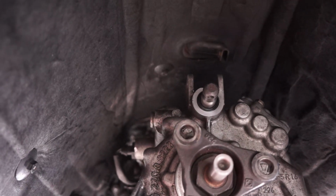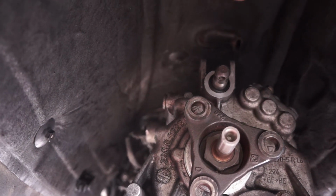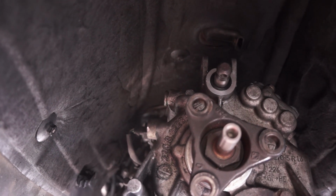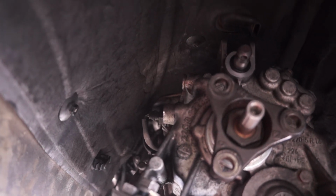Tighten the E14s, four of them. I think that's 66 foot-pounds. And then the two E12s that are on the starter motor. And then the three E10s. And I'll put the torque specs for all those on the screen.